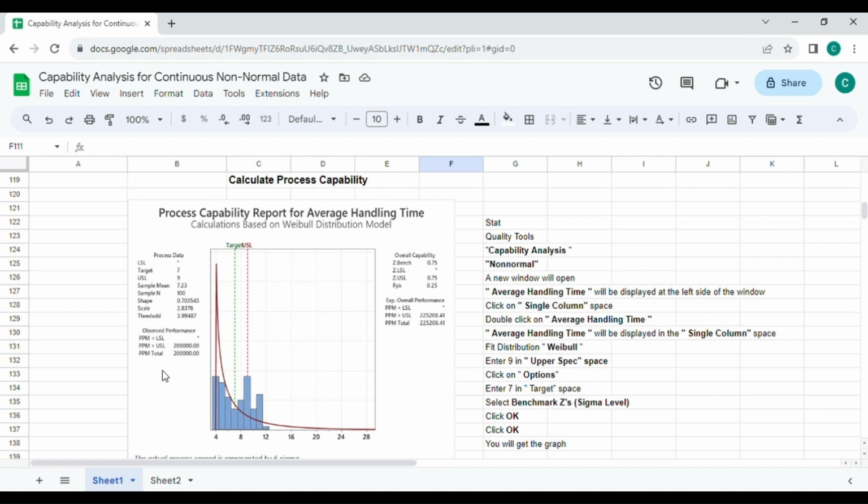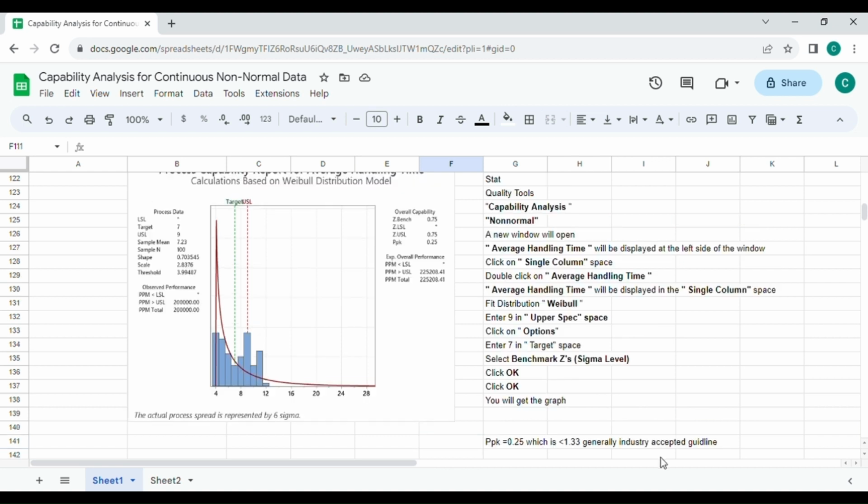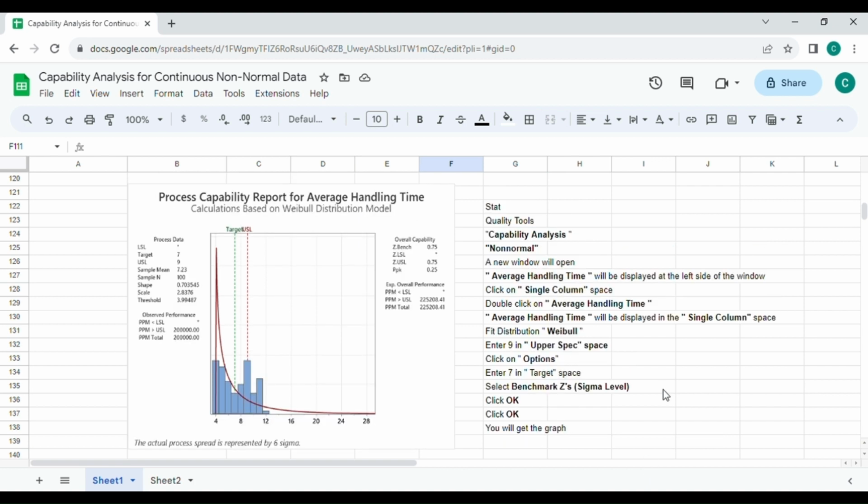That means out of 1 million, 2 lakh calls can go beyond USL, and PPK value, which is 0.25, is less than the generally industry accepted guideline, that is 1.33. Therefore we can say that the process is not capable of meeting customers' requirement.